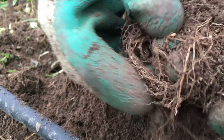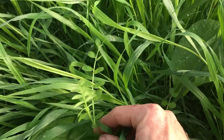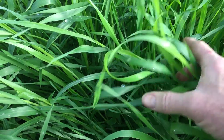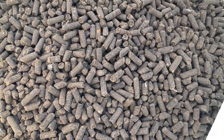Another benefit to growing specific types of green manures is that they have the capacity to fix additional nitrogen in the soil, such as with the two types of clover and the vetch that were part of the mix that I had sown. This could be beneficial, but is not an essential issue in my context, as I had already added a lot of nitrogen to the soil in the form of dried chicken manure. There are also lots of other ways of adding nitrogen to the soil that are much more convenient and affordable at this scale than growing a nitrogen fixing green manure.